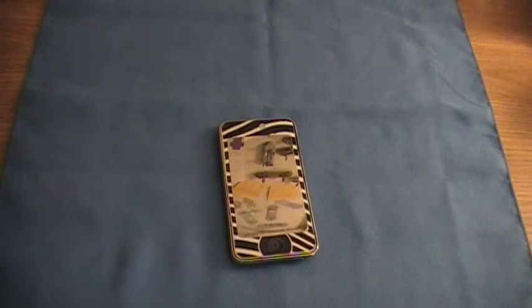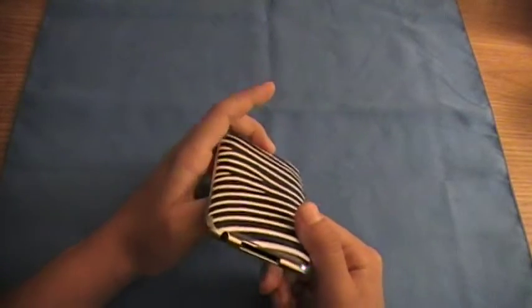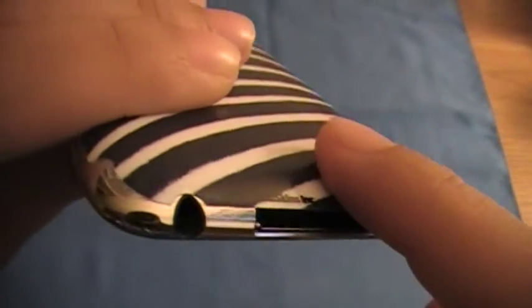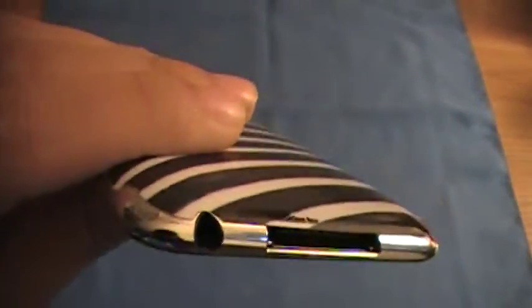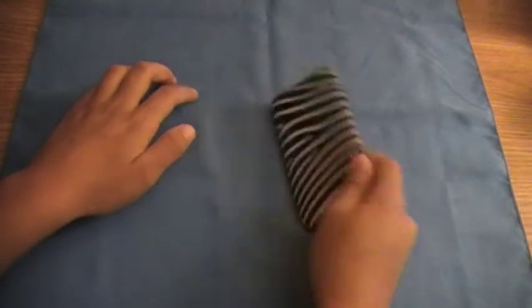So I really recommend getting these skins if you don't want a hard time installing. If you get mad really easily, like me, and you don't want to mess up your skin, just do this: on the back, I had to take it off and redo it. All I did was line up that little half circle with the headphone jack, then just place it down. No bubbles. Make sure you clean your iPod and make sure there's no dirt, and it'll look really cool.